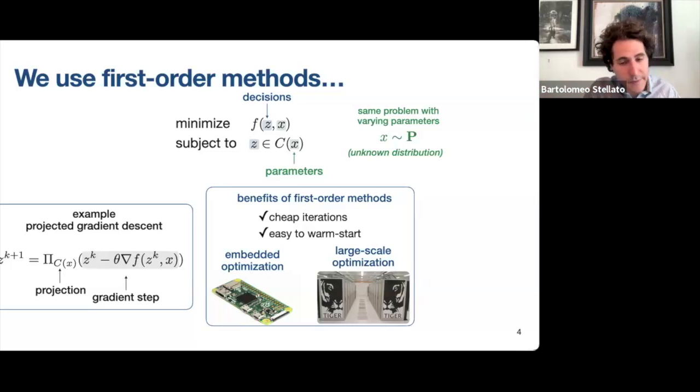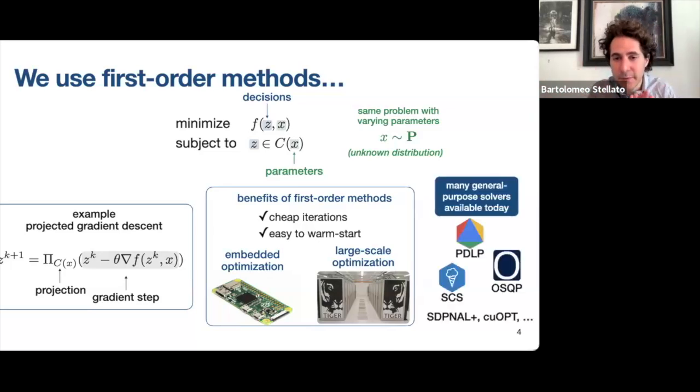And given these benefits, we've seen a recent explosion of many different available solvers, from linear programming to quadratic programming, and even second-order cone or conic problems in general. There's even a big interest nowadays. NVIDIA just released an open source GPU-based solver, cuOpt, that is actually a suite of algorithms to solve optimization problems, mainly using first-order methods on GPUs.